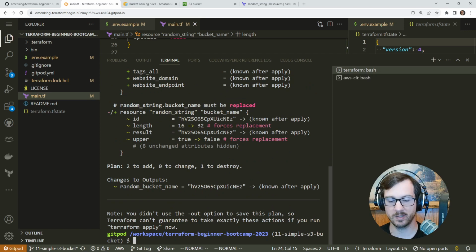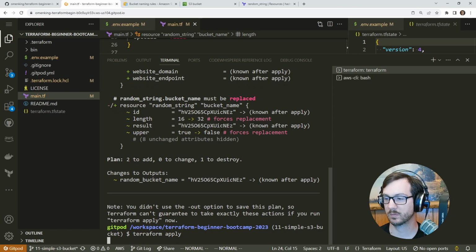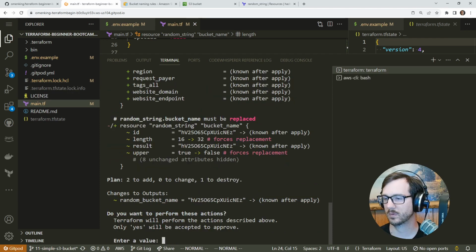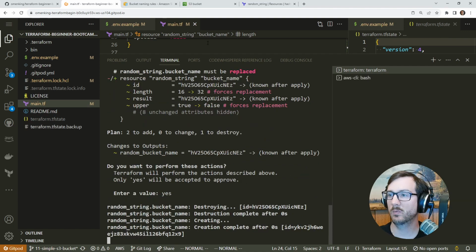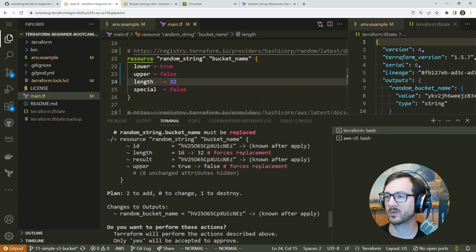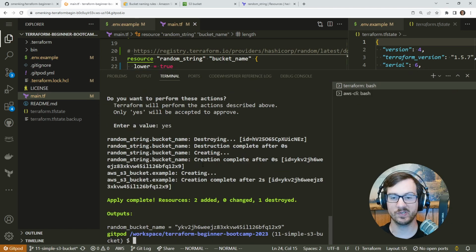And so let's go ahead and type in terraform apply, see if that works. Oh, so it doesn't know what it's going to be until we change it. So we'll say yes. And by the way, this name is only ever going to change when it's first created or if we change those values. So we don't have to worry about this changing constantly. It'll just change once, okay? Because if it changed every single time, we wouldn't want Terraform to trigger every time, right? So this says resources completed, 2 are done.